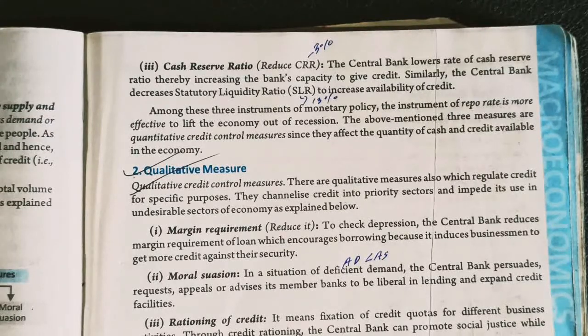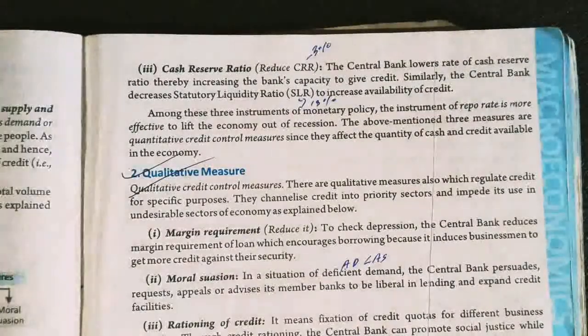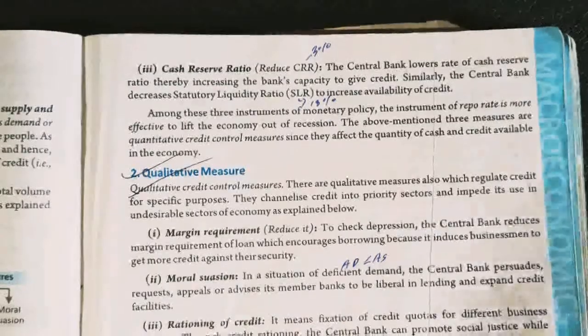Okay, so here our main point of discussion is the central bank will reduce both CRR and SLR so that commercial banks will have more lending power within, because when commercial banks have more lending power, they will be able to give more loans to the public. And when people have more money, that is the public, they will spend more money on goods and services, and that is how the problem of excess supply will be solved. Okay, I hope that is clear, right?